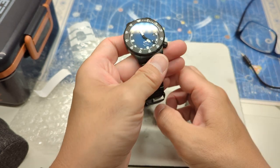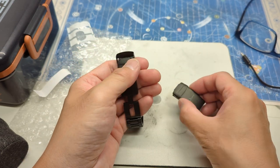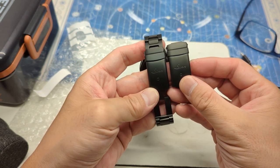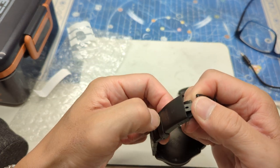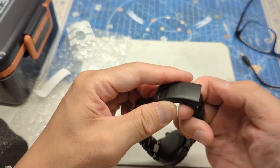I got the part in yesterday finally, and we're going to have a look at that. Off the bat, I can tell you that it's not exactly the same. I told them the model and everything, but let's close this part up so you can see better without this extension.